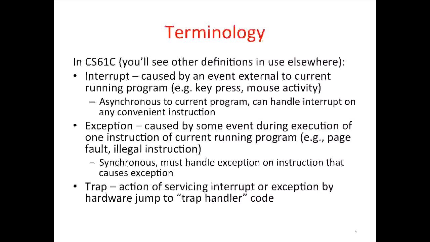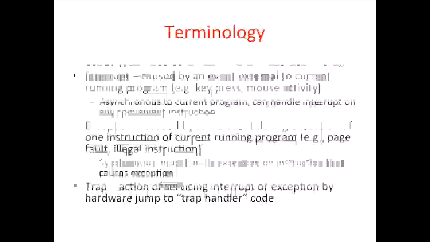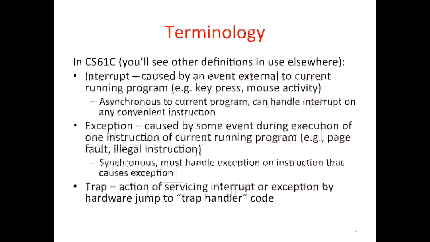Okay, so interrupts are asynchronous to the current program, something to do with outside. An exception is something about the program you're currently running, and it's synchronous to the program. It occurs on a given instruction, and you have to take it on that instruction. Like if an exception occurs for an illegal instruction, you don't keep going for another 100 instructions and then take an exception. You want to deal with it as you encounter it on the specific instruction that caused that exception, right? That makes it actually a lot harder to implement in the hardware. And finally, a trap is just a general term for dealing with one of these things as they occur in the machine.